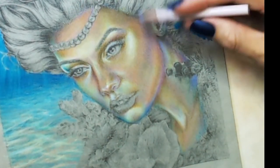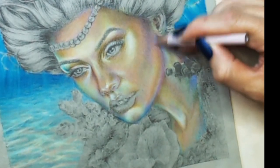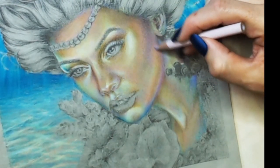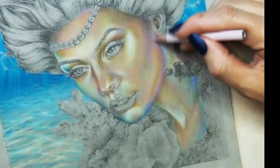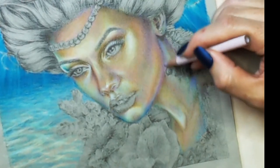Greyed Lavender. You just need to highlight the skin here. And a little bit more in depth.